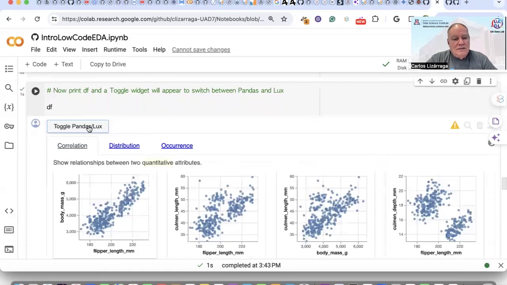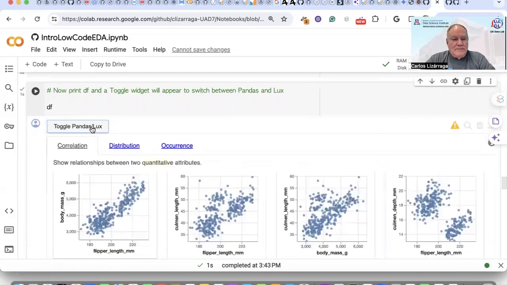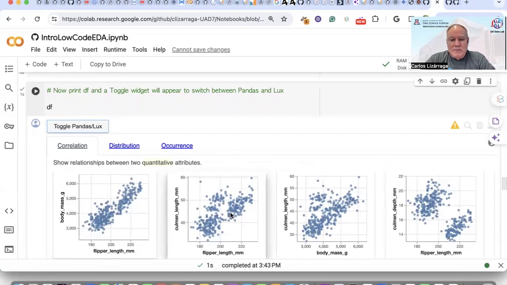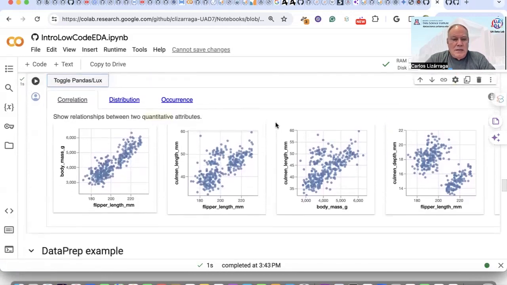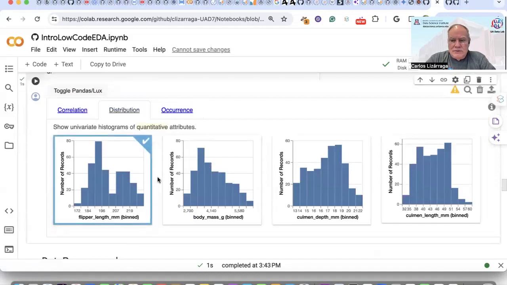So I just select that, and I can switch back and forth between the data frame and the visualization of Lux. It shows me the correlation between the numerical variables, and I can see the distribution for the numerical variables. If I select one of those, it should show me something. No.